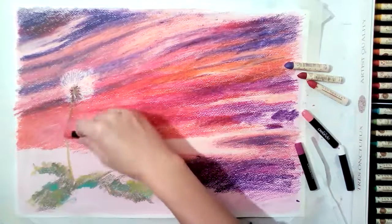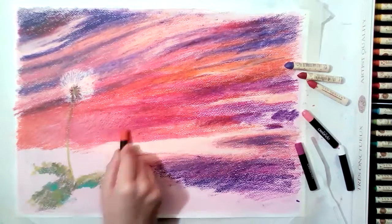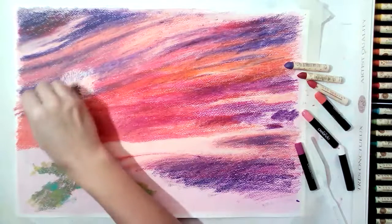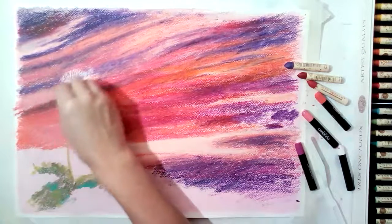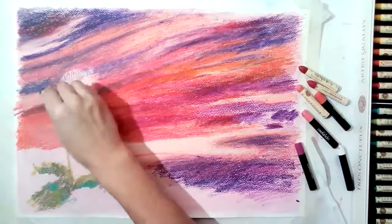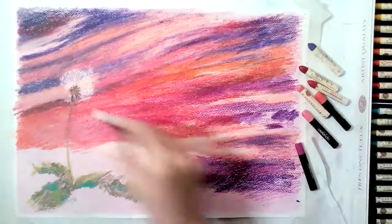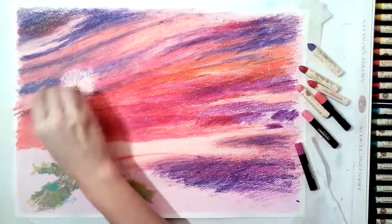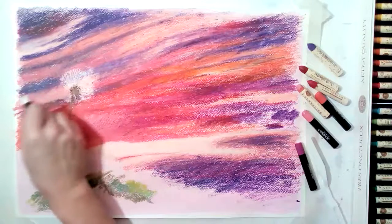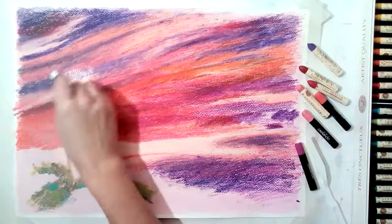Yeah, so actually it works, yeah? So blending, when you have more of these on your paper, the blending is easier. It actually works the same for paints, because then you have stuff to move. But if your layer is too thin.